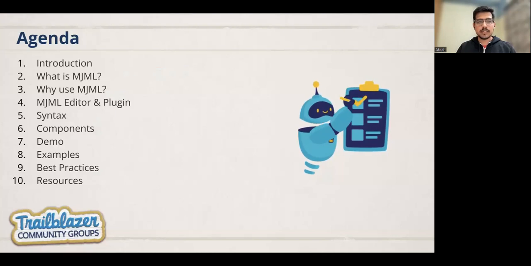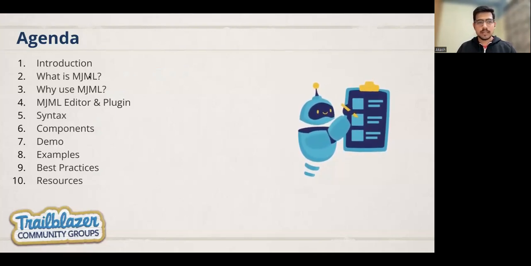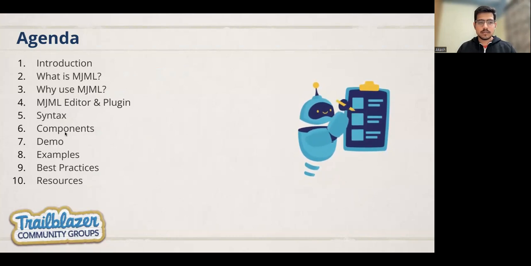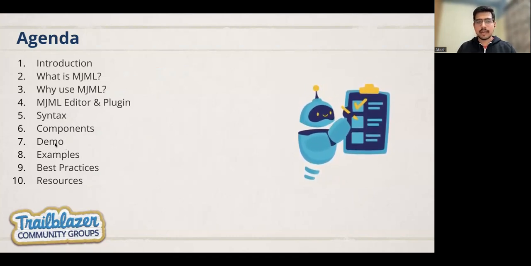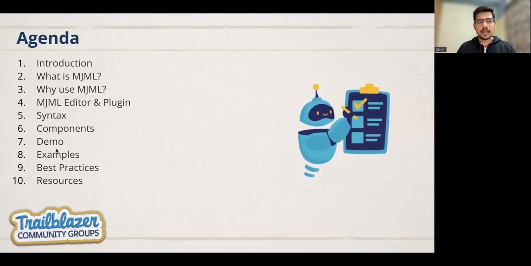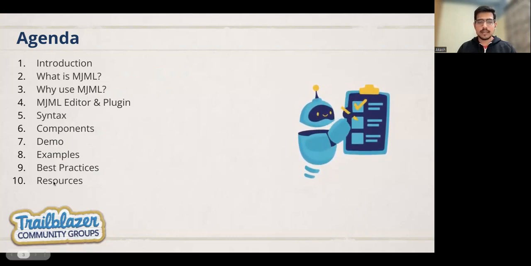Okay, so for today's agenda, I'll be covering the following, starting with the introduction: what is MJML, why should we even use MJML, editors and plugins, followed by syntax and components. Then I'll be covering a demo wherein we'll try building an email using MJML, followed by some examples, best practices, and finally some resources that will help you get started with learning.